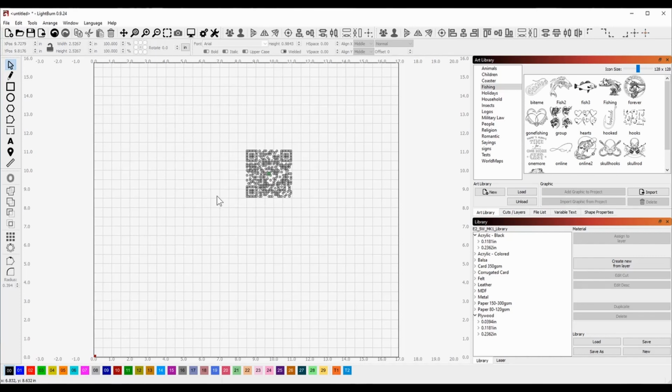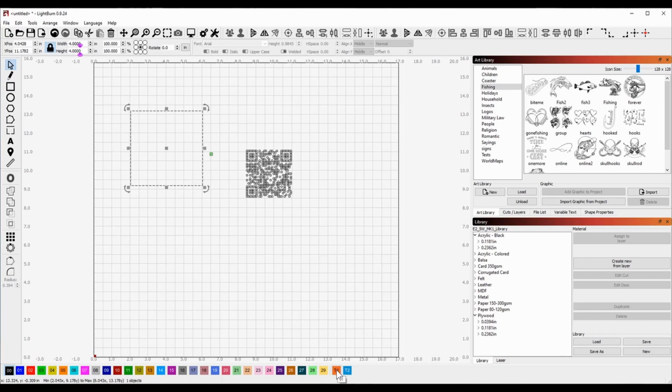QR code. Now what we're going to do is create a tool path by coming back up to the rectangle tool, and we're going to draw out a rectangle. It doesn't matter what size it is. And up here in the top left corner, we're going to make sure that this lock is unlocked. Now we know that the wood blanks that I have are 4 inches. So I'm going to click in here, change that to 4. I have mine set to inches. Hit the tab button, change it to 4, and hit enter. Now we can come back over here and lock it.